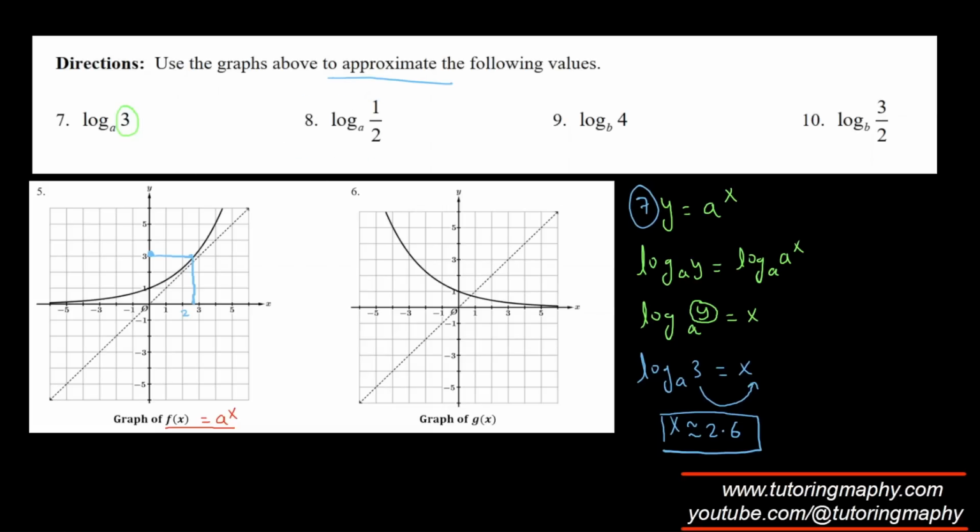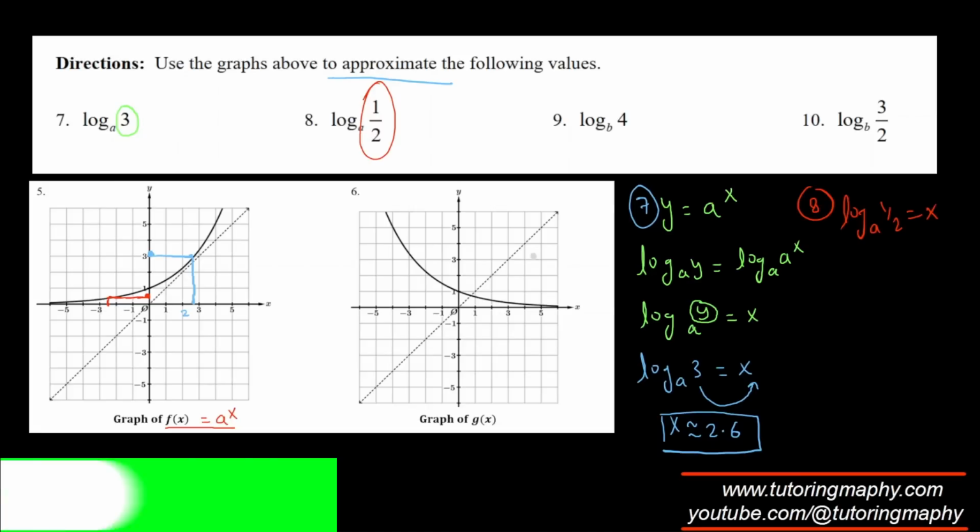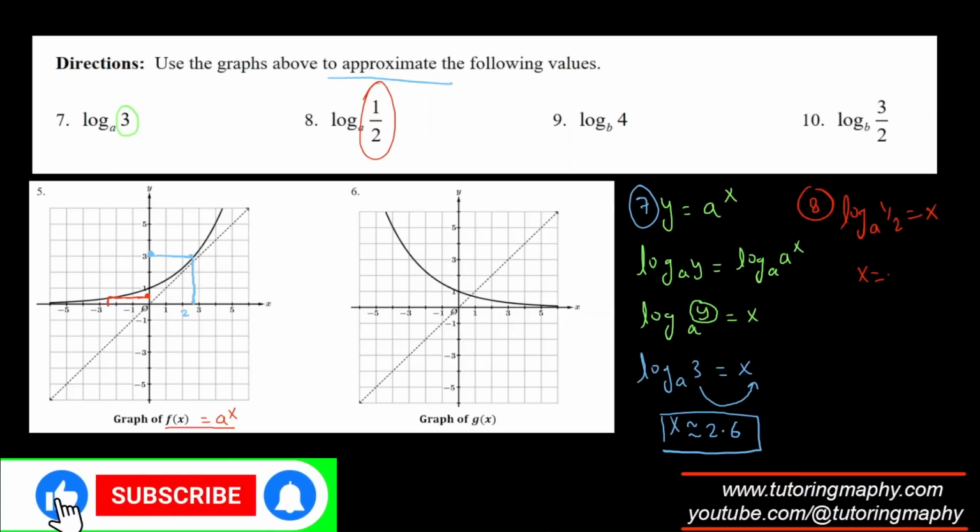Likewise, you do the exact same approach with this. I don't think you need to do all these steps again because we can just borrow this step and right away say that y is being replaced with 1 over 2 in this case. So log with base a of 1 over 2 is equal to x. And where is 1 over 2? 1 over 2 is 0.5. 0.5 is right here. At 0.5, we go towards the x. So that looks like this, which is, I think, 2.5, right? Between negative 2 and negative 3, it is negative 2.5. So I'm going to approximate this value as negative 2.5.